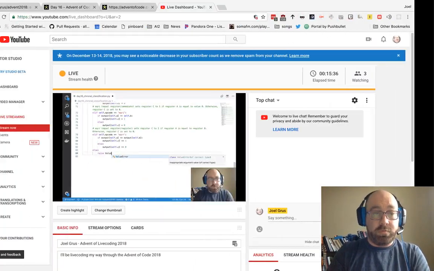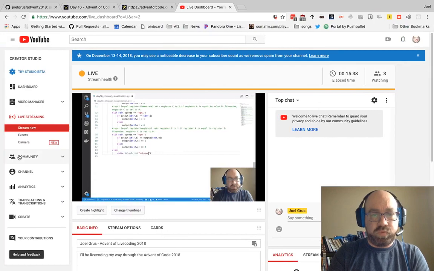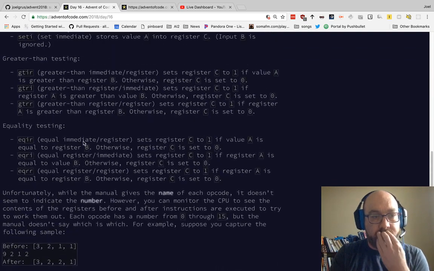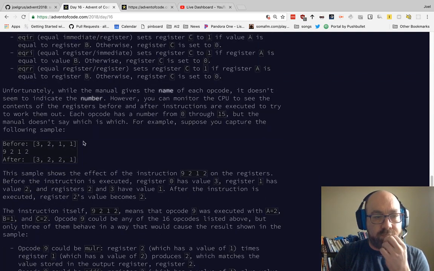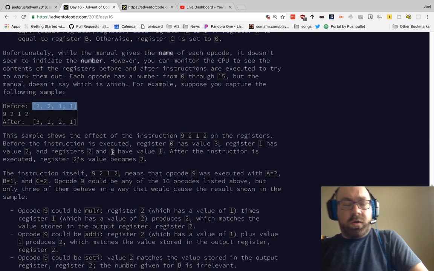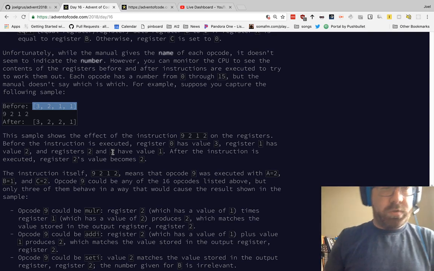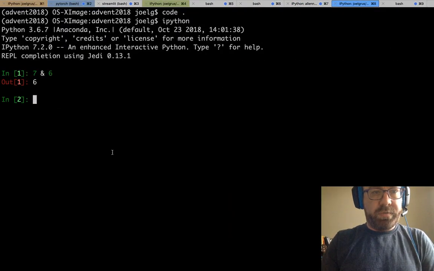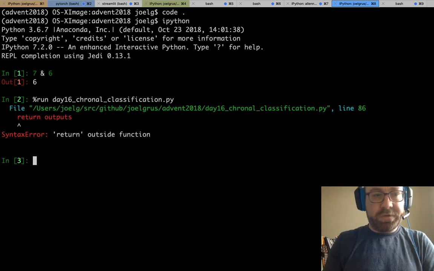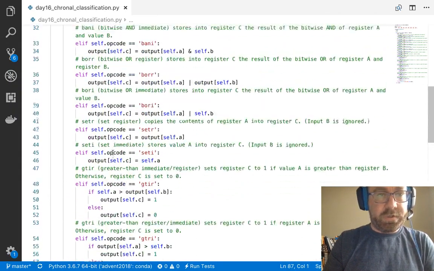So let me run the day 16 kernel. Falsification, return outside function. So that's not good.